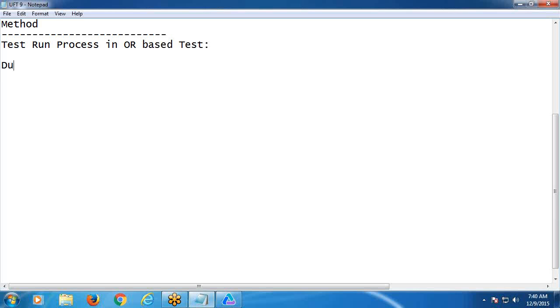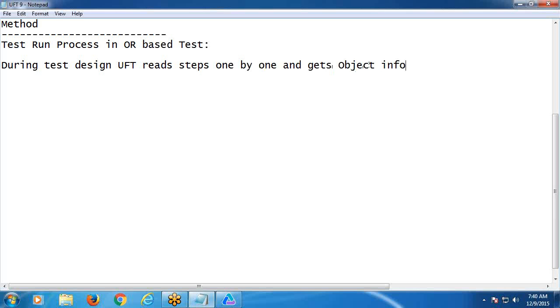See, during test execution, UFT reads steps or statements one by one and gets object information from object repository.